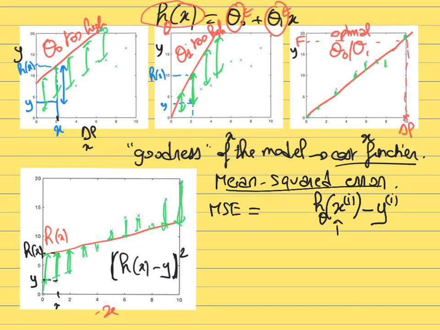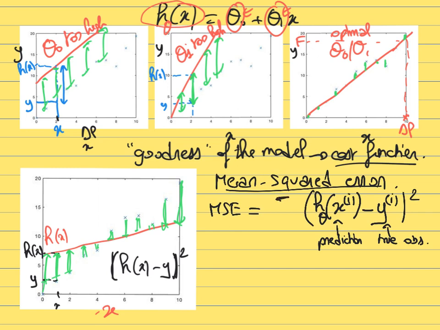So this is the prediction. This is what your model is predicting, and this is the true, or the ground truth value. This is the true observation that you are using to train the model. And you are going to take the square difference between the prediction of your model, the hypothesis, and the true observation. And then you are going to take the average of those square differences. This is the mean square difference. So you have to take the average.